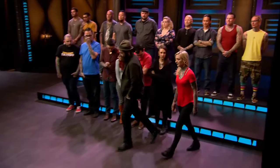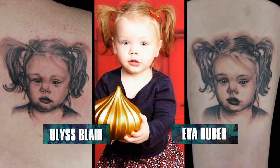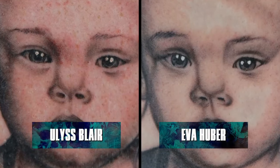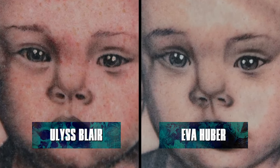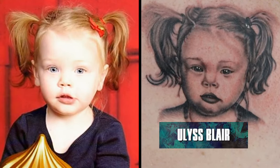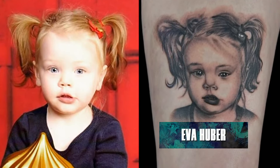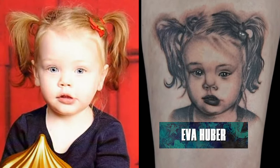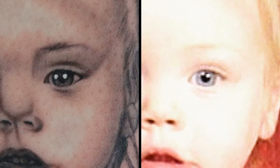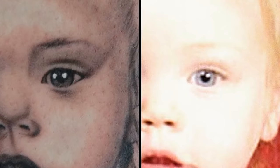Today, you had to tattoo the ultimate test of precision: matching portraits. Allegory Arts, you very clearly missed the mark on details in the photo. Y'all had the same approach for this nose, but that is not a human nose. It has a very feline look to it. Ulysses, the tattoo doesn't look like this little girl. The eyes, they're just different shapes. Well, Eva, I think you did get in there with a lot more precise detail on the hair. And overall, the technique and the shading is smoother, but you still distort the shape of her face. The shading you put above her left eye, you create these indentions and protrusions that just aren't there.